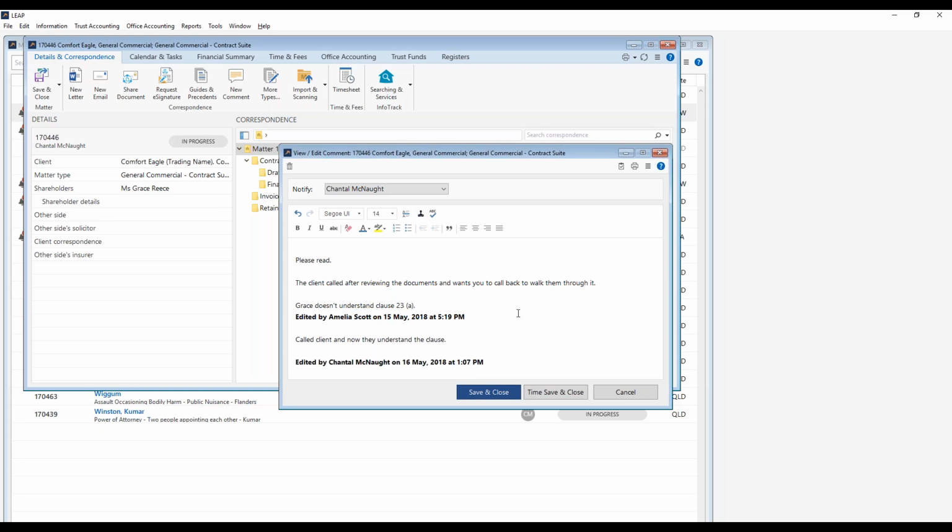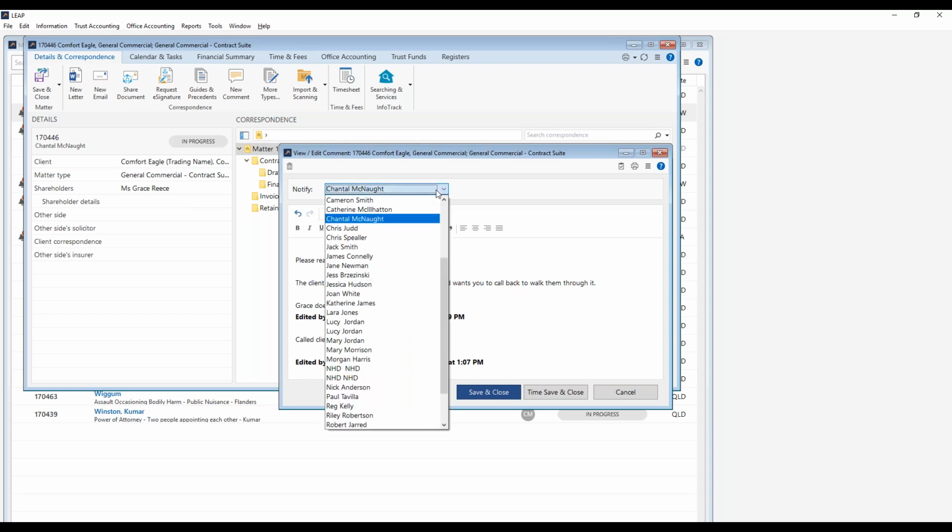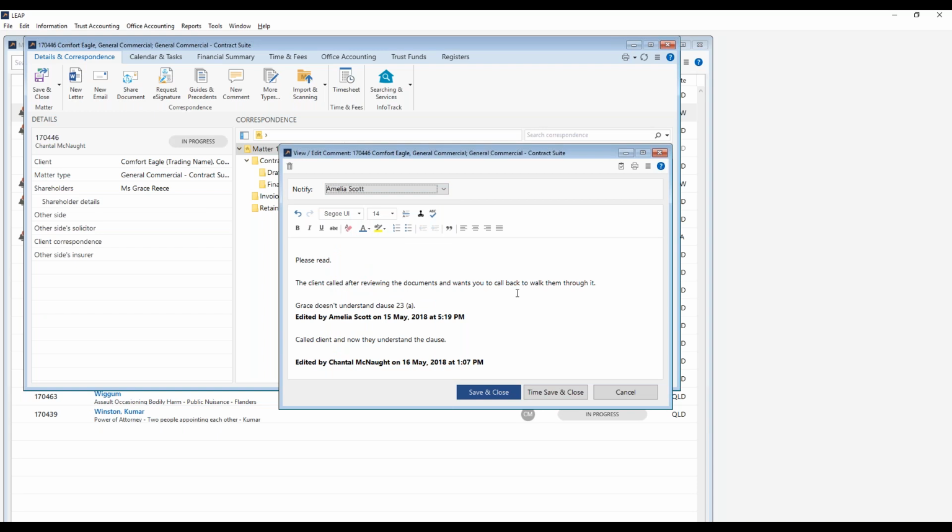And then if we're working together on this particular matter to ensure that everything proceeds as planned, we are then able to go down and find the author of the original comment. In this case, it was Amelia Scott.